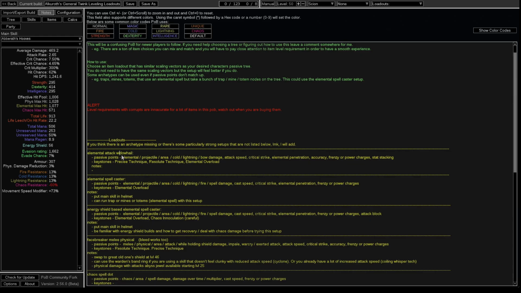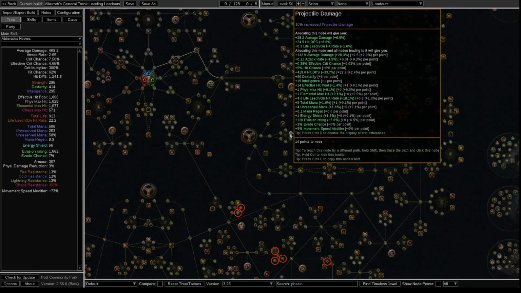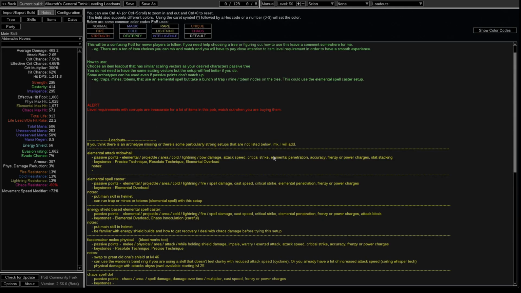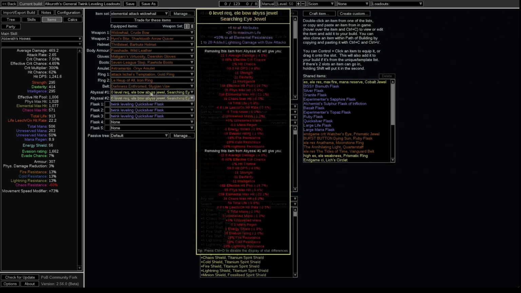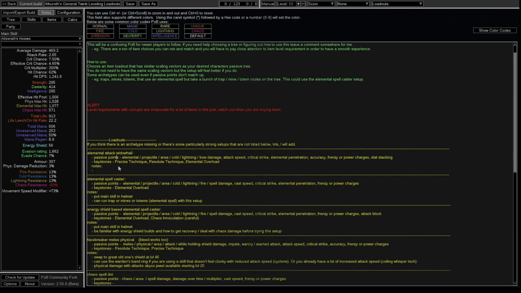For Elemental Attack Widow Hail, I probably didn't cover all of them, but I tried to cover most of them. Any of these damage types, elemental, projectile, on the tree. So like elemental damage, projectile damage should be down here. Hopefully you get what I'm saying there. Any of those, attack speed, critical strike, elemental pen. So if the build you're following is taking a bunch of these nodes, then the item set that goes along, like these items here in this loadout, should be able to level you through the campaign pretty easily. That's the goal of this POB.